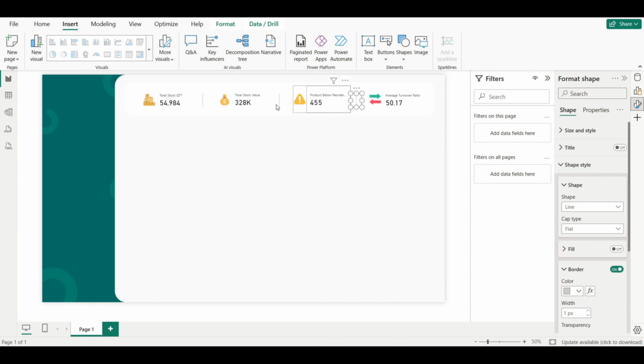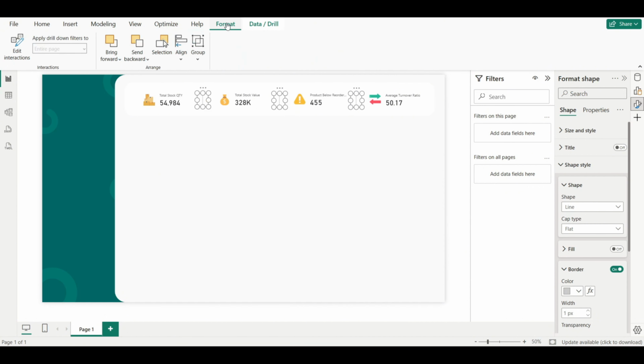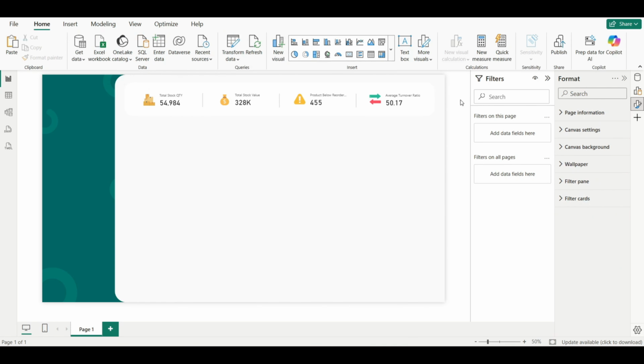Select all the separator lines, then select the Format tab, select Align, and select Distribute Horizontally for consistent spacing between the separator lines. All right, we've created 4 beautiful KPIs using card visualization.